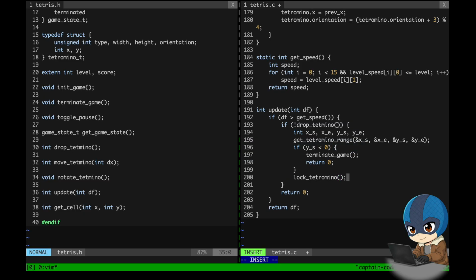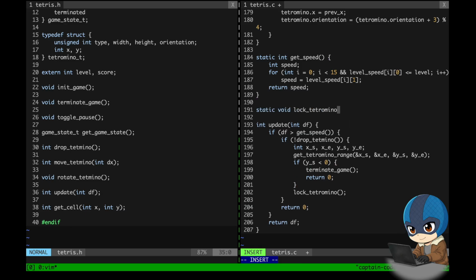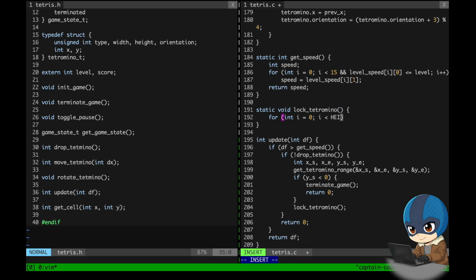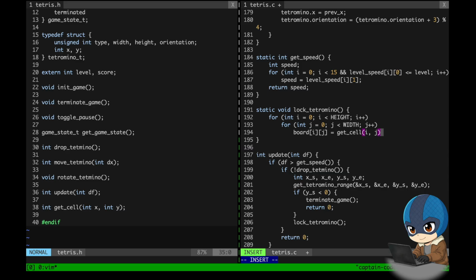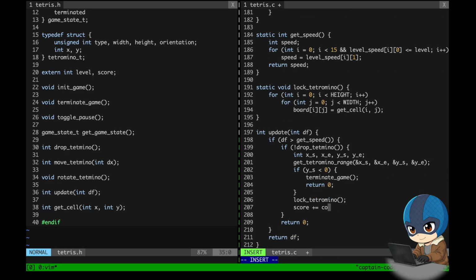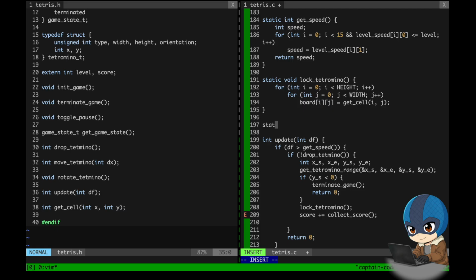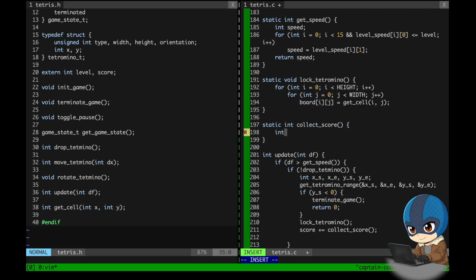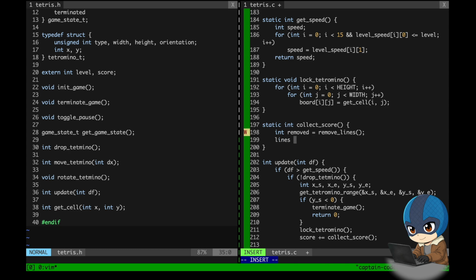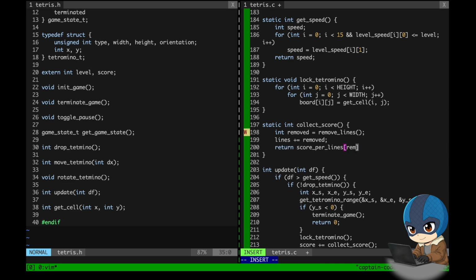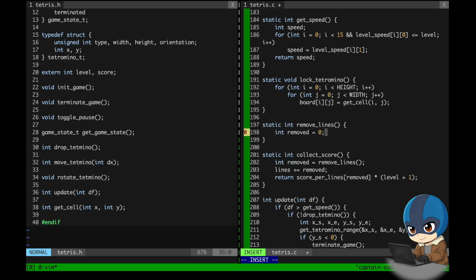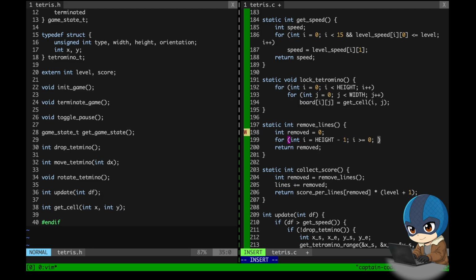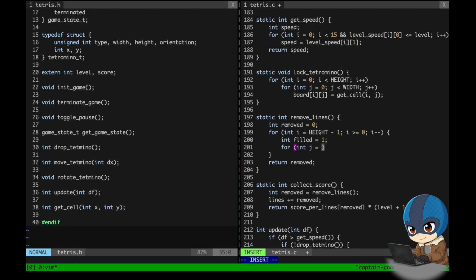Otherwise, we need to lock the tetromino to the board, for which we create another static function. Here we can just utilize our getCell function to get the blocks both on the board and on the tetromino. And we also need to remove lines and collect our score. The score is simply calculated based on the removed lines, multiplied by the level plus 1. To remove lines, we loop over the rows and check if the entire row is filled.